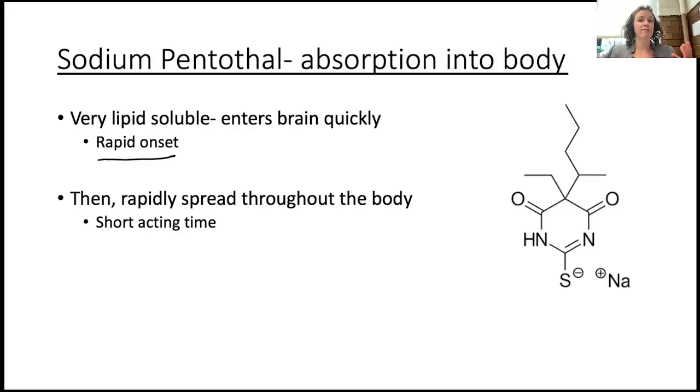As chemists were trying to find an anesthesia that would work faster than 20 minutes, a molecule like this is excellent because as soon as it reaches the brain, it can start to work. Also, once it reaches the brain, this drug is able to rapidly spread out through the entire body. And so as its concentration then decreases in the brain, this describes its short acting times, why it really only works from 3 to 5 minutes or so for very short surgeries.